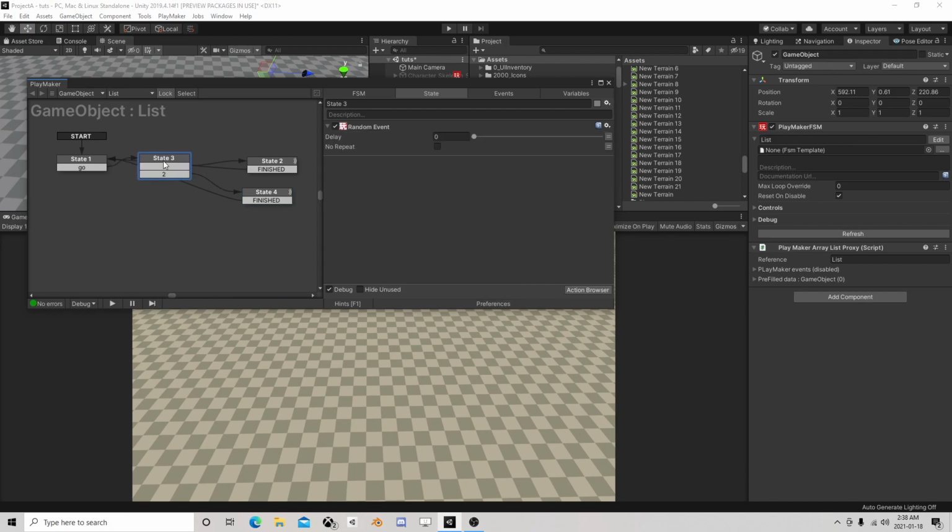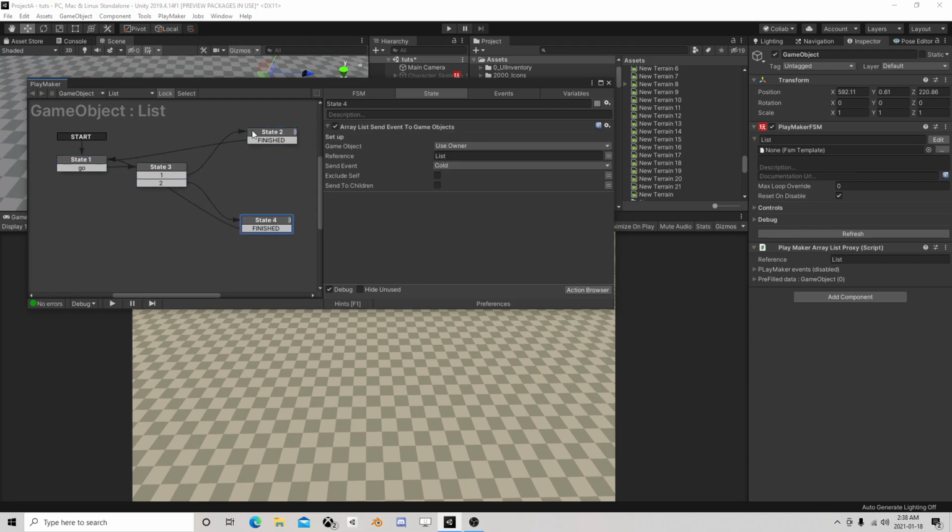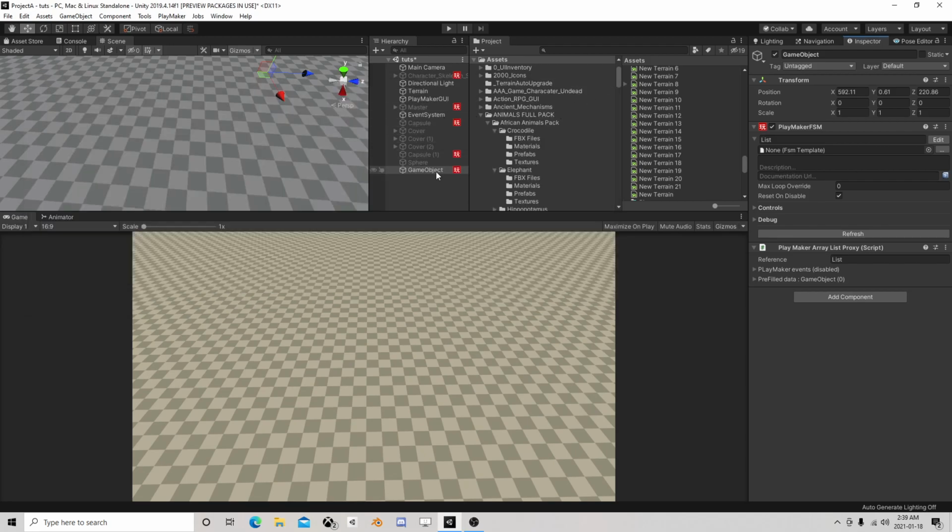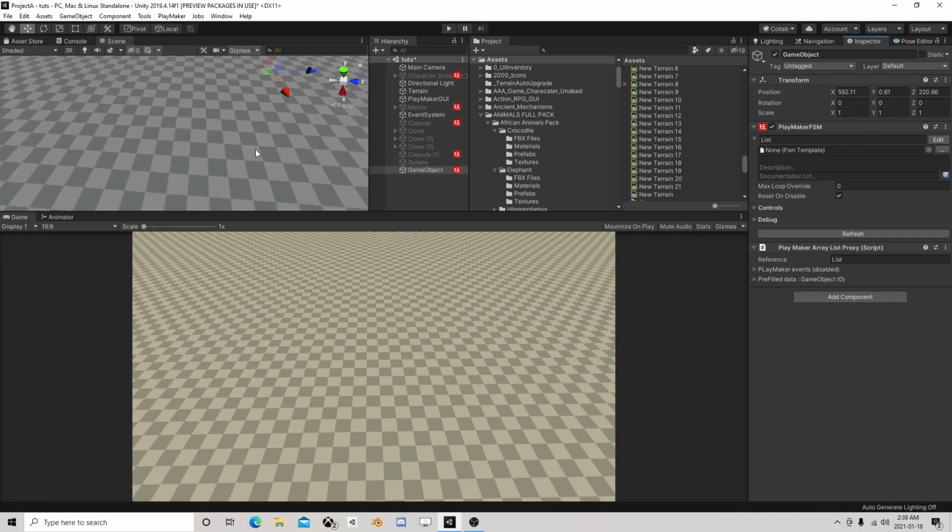There we go. So we're going to click the mouse button down. We're just going to go into this quick little random 1 and 2, and then we're going to send everything on the list an event called hot or an event called cold, right? So what's in that list? I am not going to pre-fill that at all.